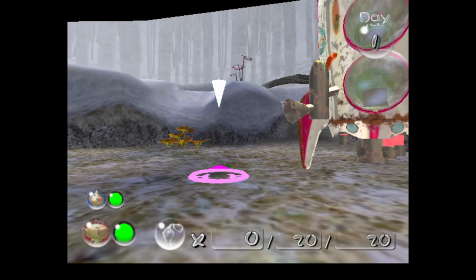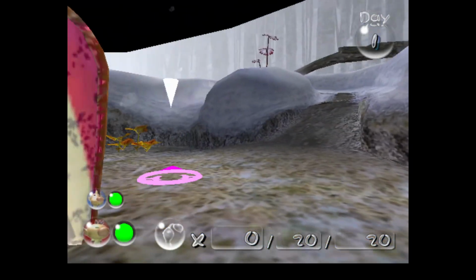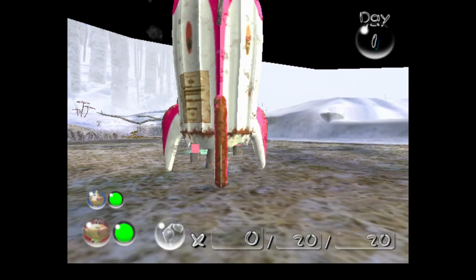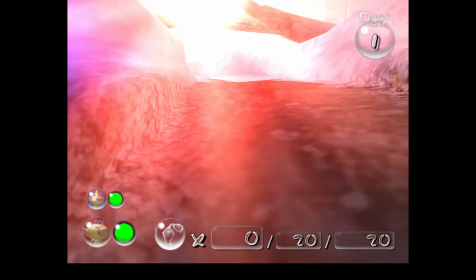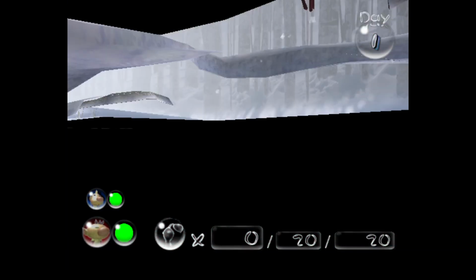Back here at the ship, I guess a better look at some of the finer detail of the rust on this broken down ship, but who wants to see that? Whoa! Oh, right. Yes, the camera itself doesn't particularly have much collision, so I can do goofy stuff like this.